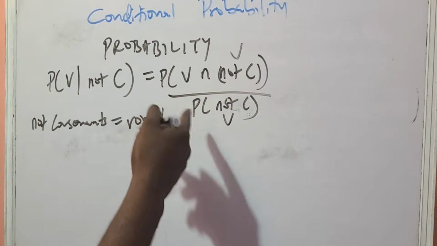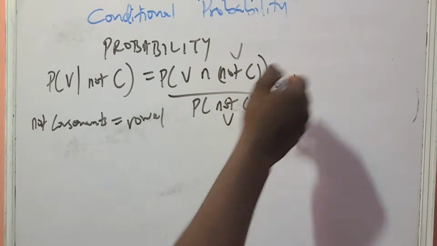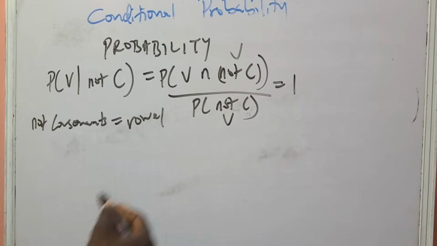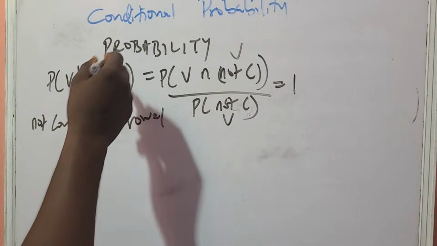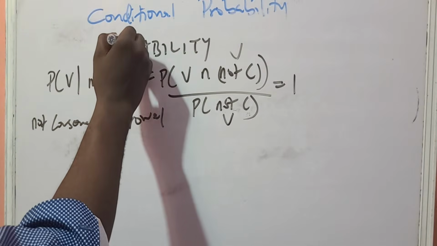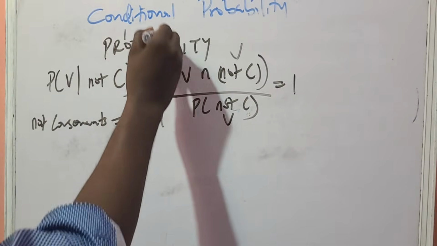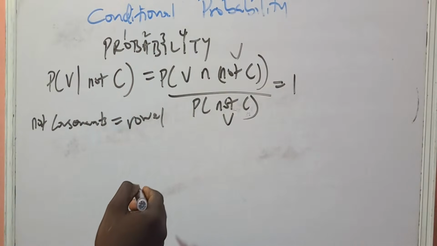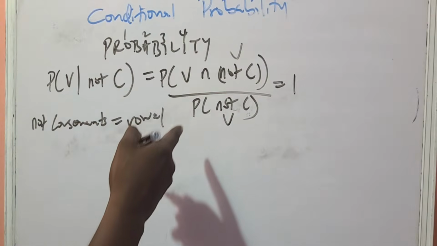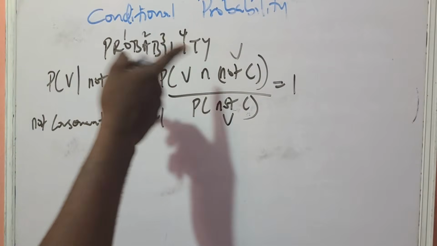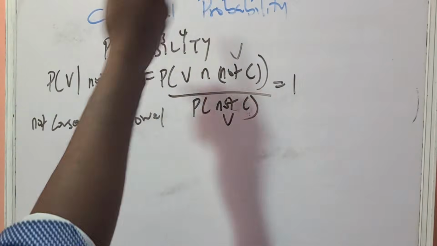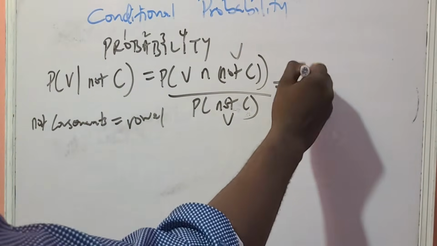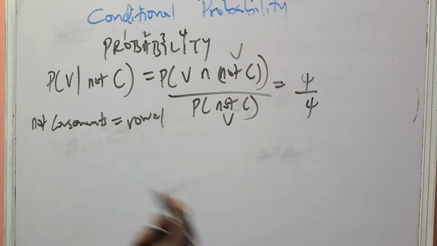So when you see questions like this, you just know your answer will be 1 already. But for those of you that need to see what's going on here, how many vowels do you have? A, E, I, O, U. But looking at your word probability, we have 1, 2, 3, 4. So we have 4 different scenarios there. If you are intersecting with the same 4, it will still be 4, and then over 4, it will be 4 over 4. Just that simple.